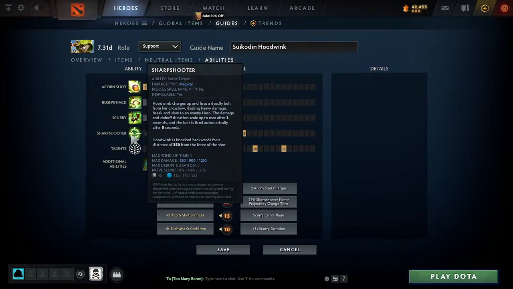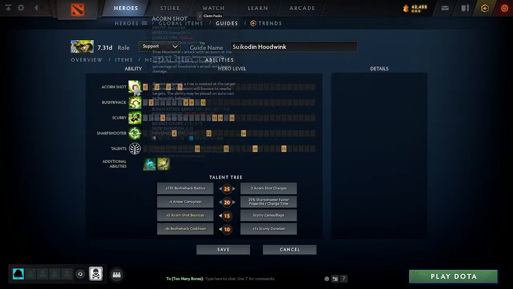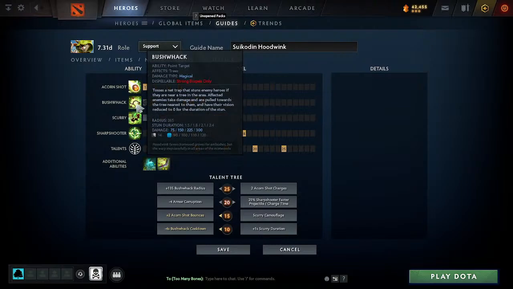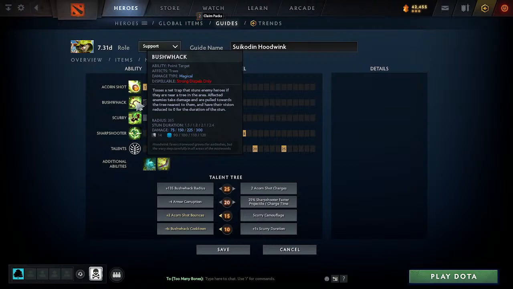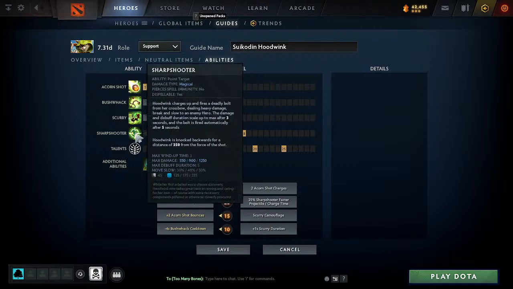Sharpshooter. So Sharpshooter is a windup. You can manually release it. I recommend releasing it before the 5 seconds most of the time, because it winds up for 5 seconds before it auto releases, but it gets to max damage at 3 seconds. And honestly, a lot of the time I'll release it at like 1 or 2 depending, because really what you want to do is release Sharpshooter right before your stun ends on Bushwhack. Because the combo is Acorn Shot to plant a tree, Bushwhack to stun them to the tree, and as soon as you've got Bushwhack in the air, you're going to start winding up your Sharpshooter, and then you release the Sharpshooter right before your Bushwhack ends, because you know where they're standing, they're stunned there, they're not going to move. You want to get as much guaranteed damage on them as possible.